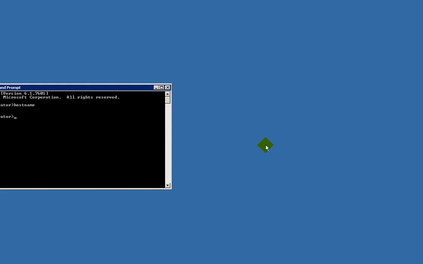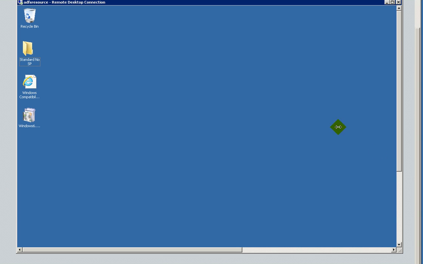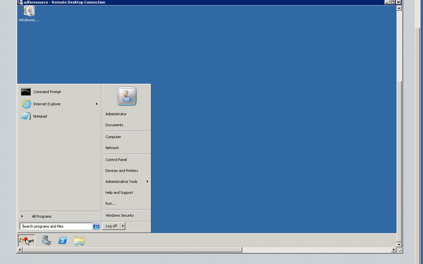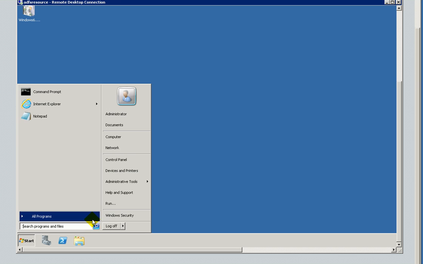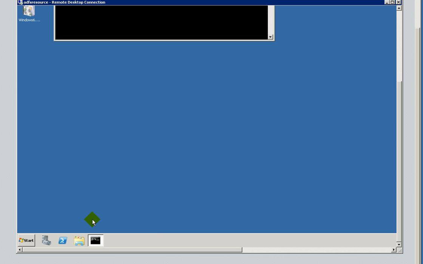Alright, so this server is ready. Again, you're going to see a big resolution on that server. I will fix that. I'll come back in a sec. Alright, so this is a little better, a normal window where you can see this server. I'll go into my command line and show you my host name. Scroll up just to show you.